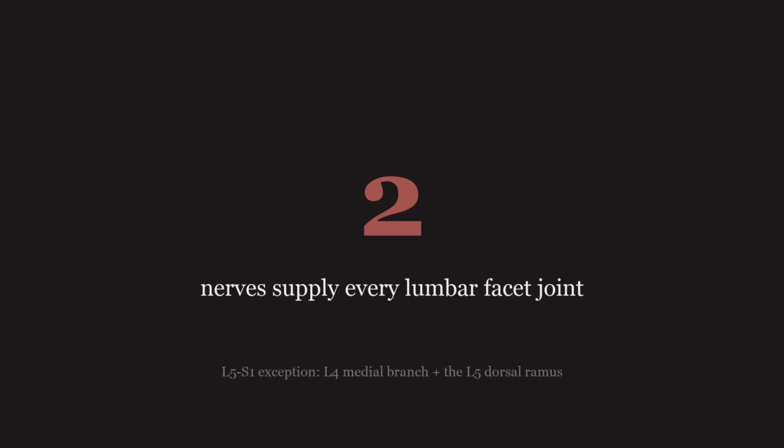Each lumbar facet joint carries 2 nerves, medial branches of the dorsal rami, one from the level above, one from its own level, crossing where the superior articular process meets the transverse process under the mamillo-accessory ligament. One exception at the bottom. The L5-S1 joint still takes 2 nerves, but the lower is not a medial branch. It is the L5 dorsal ramus itself, at the sacral ala and S1 superior articular process junction, paired with the L4 medial branch above. 2 targets still, one differently named and sitting somewhere else. Miss that and the block is meaningless. Anesthetize one, learn nothing, silence both.